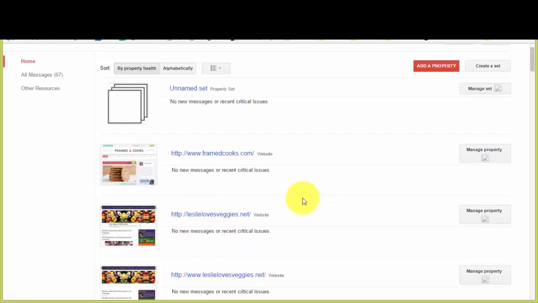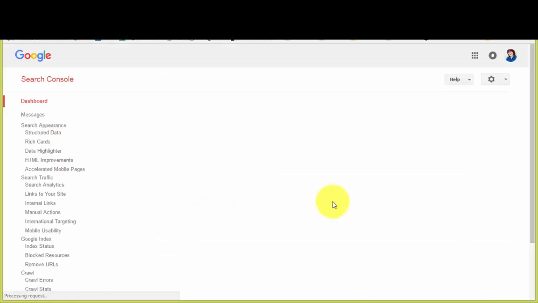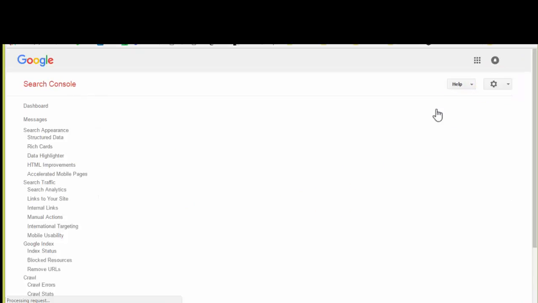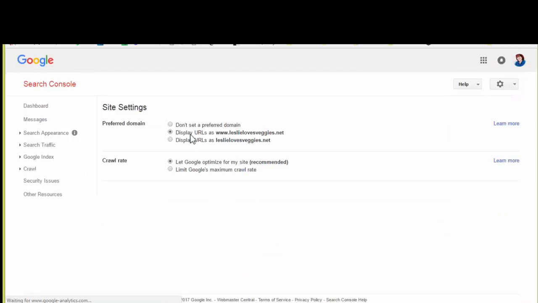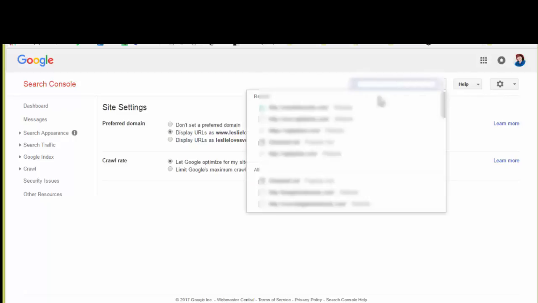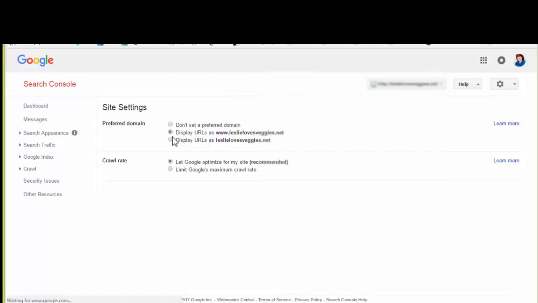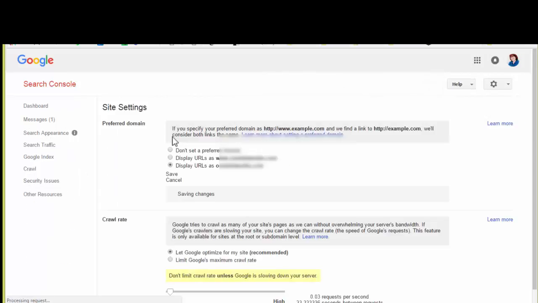Then, when you have both sites in here, we're going to click the website and we're going to select a preferred URL. And that is the one that we're going to be working in. Whichever it is, whether it's www or without, make sure that you have one set here as a preferred URL. So let's go into your preferred URL in the Search Console.